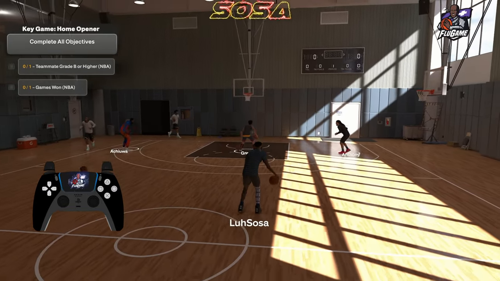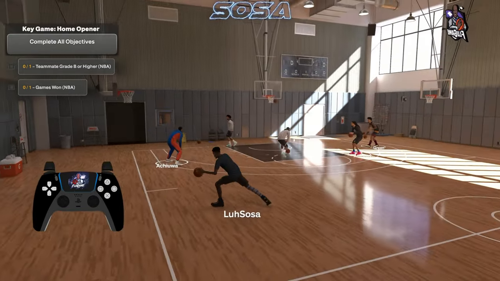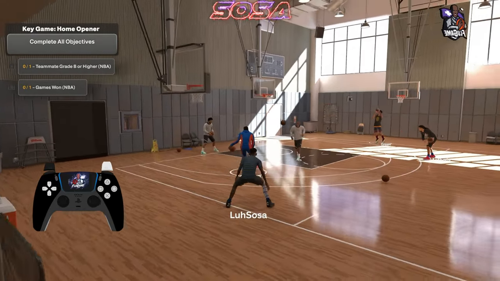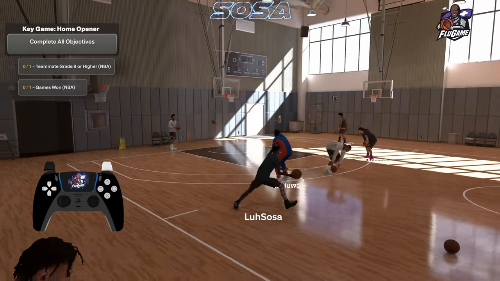Now the next move I'm going to teach you is going to be the BP slide, which is this right here. See how it does a weird speed boost, but it's actually faster than, let's say you just do it like this. Then if you do it the right way, you can get it like this.